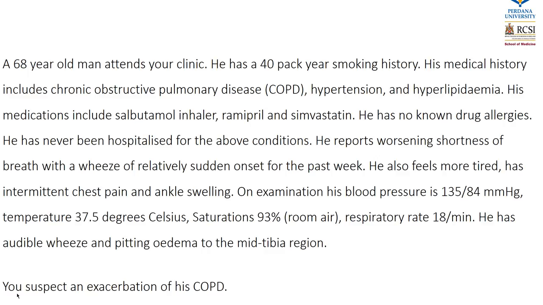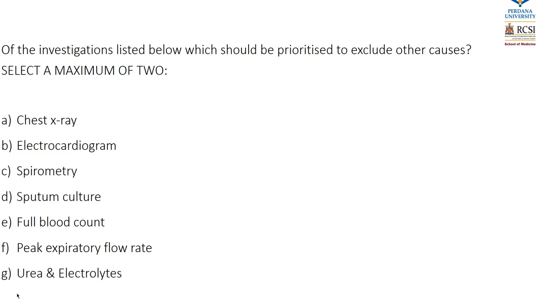On examination, his blood pressure is 135/84, his temperature is 37.5 Celsius, his saturations on room air are 93%, and his respiratory rate is 18 per minute. He has audible wheeze and pitting edema to the mid-tibial region. You suspect an exacerbation of his COPD. Of the investigations listed below, which two should be prioritized to exclude other causes? Please select a maximum of 2 from the following list: chest X-ray, electrocardiogram, spirometry, sputum culture, full blood count, peak expiratory flow rate, urea and electrolytes.